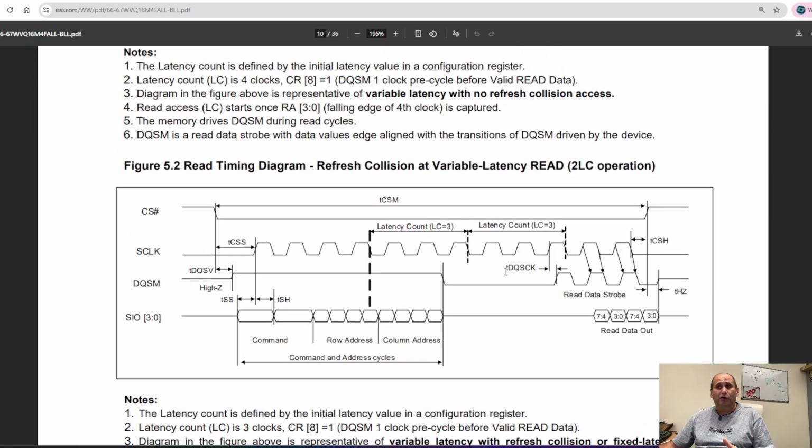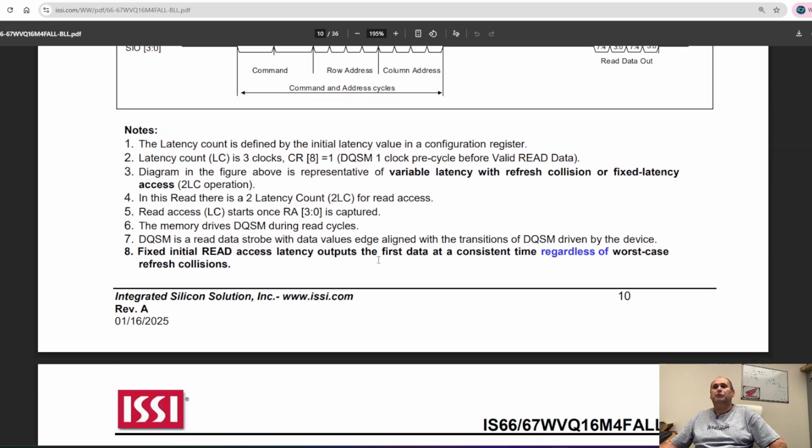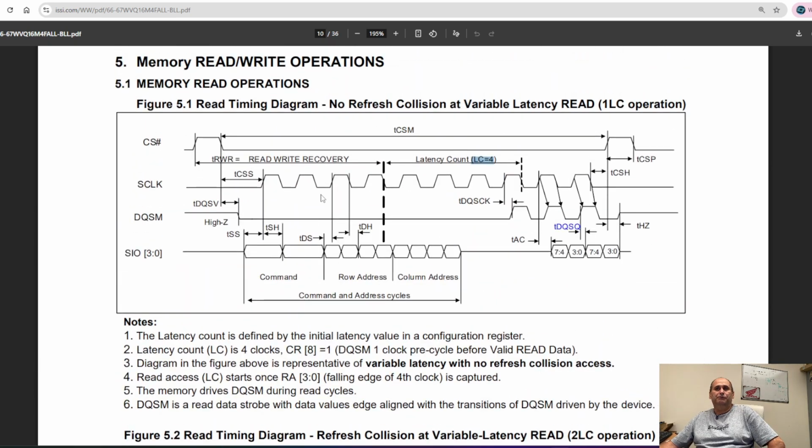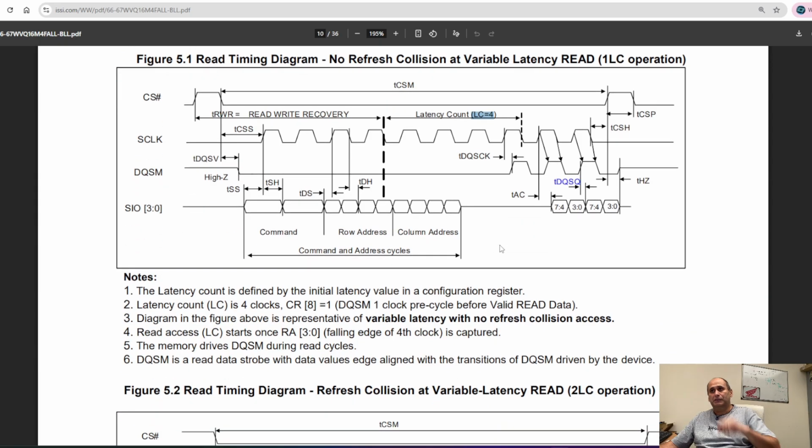Now, to make it even more confusing, they don't start counting this latency from the beginning, from the first cycle. No, they start from the 4th cycle. So, yeah, look, marketing. When they publish the data, they say, yeah, you have only 10 clocks of latency. No, you actually have 14, not 10, because you have 4 here in front. But anyway, so let's get on with it. So this is the difference between a collision cycle and a non-collision cycle. Now, this is the data, and it shows up here. And this is a transfer. So you're actually transferring 2 bytes. So you're spending, I don't know, a bunch of cycles here just to get 2 bytes.